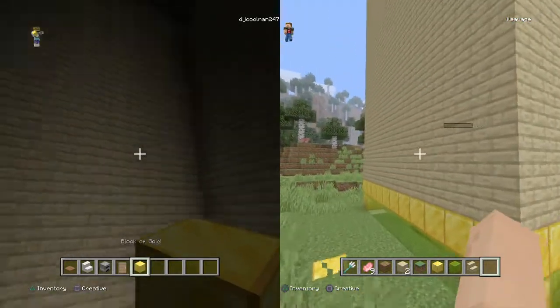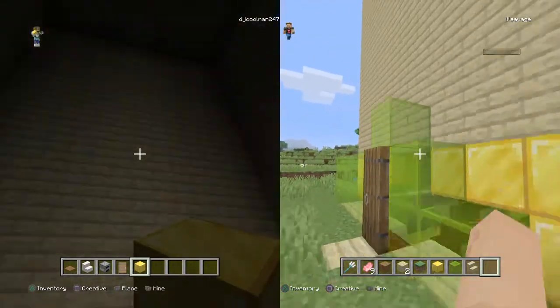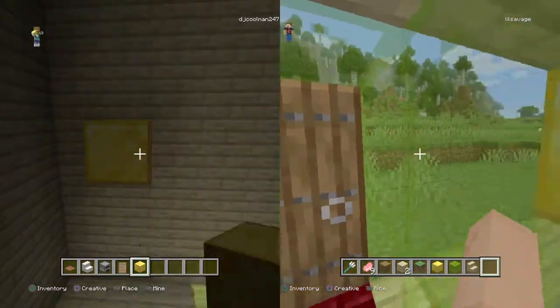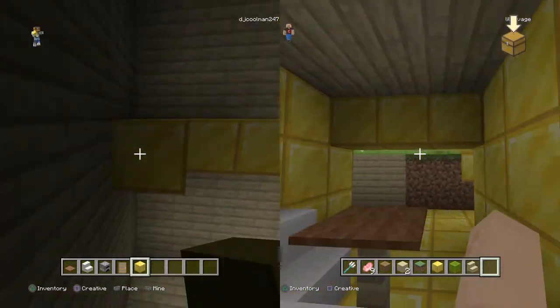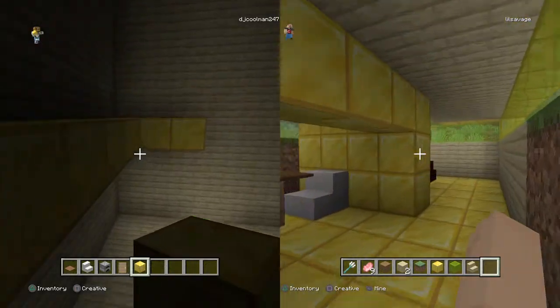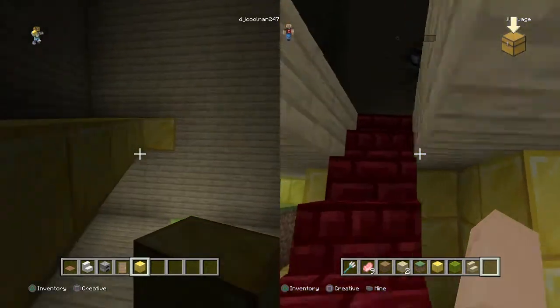Are you inside the roof? No, you're inside the inside. Where'd you come from? Alright, can you help me on building the rooms? Where the hell are you? Did you crawl through? How did you? Oh, yep. Okay.